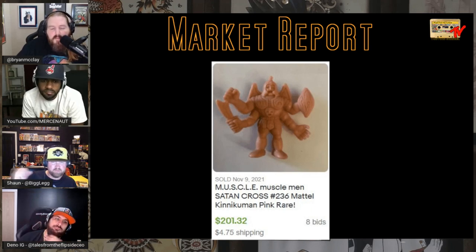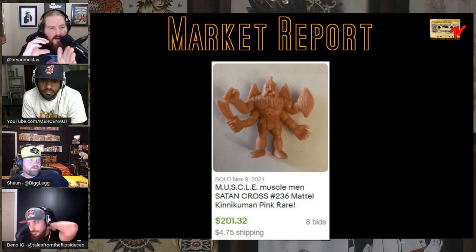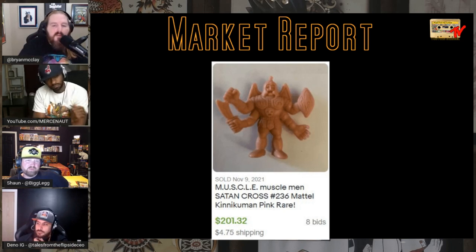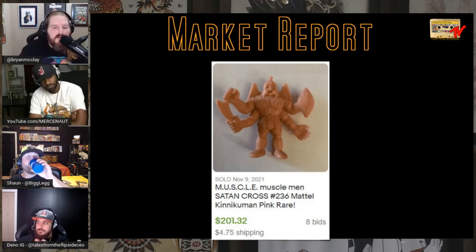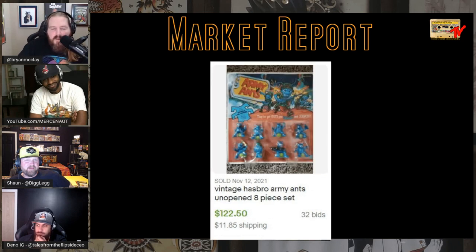For all the Muscle Men talk — the most famous Muscle figure is Satan Cross. You can tell it's the real one by the little hole in the back: the original Japanese version had a horse rear end you'd attach to make a two-part figure. When they released it in the US the second part didn't come with it. Super rare, always sells for the most. My favorite was always the little hand figure. Muscle men sell for a lot — I never bought one.